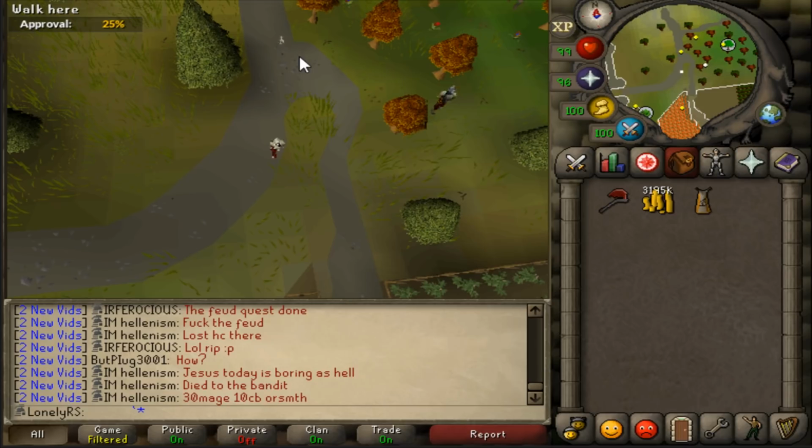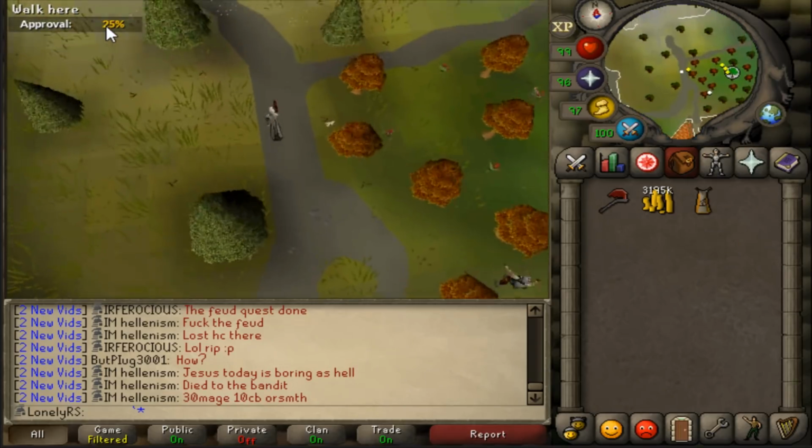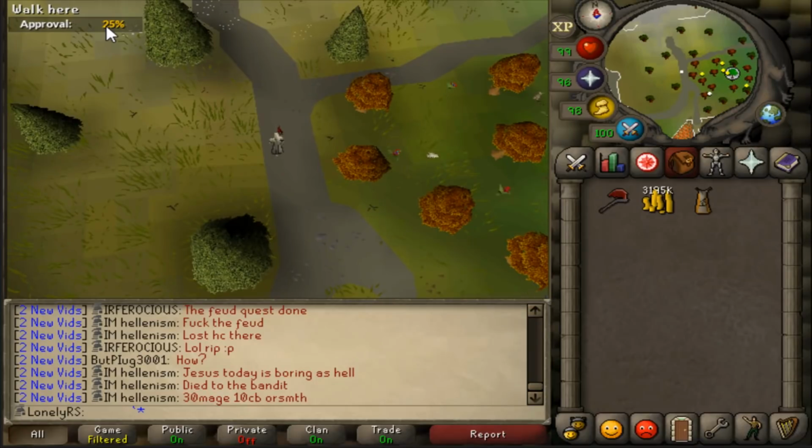So I went to check on my kingdom because I realized I hadn't been here in a while. And we are at 25%, which I believe is actually as low as it can possibly go.